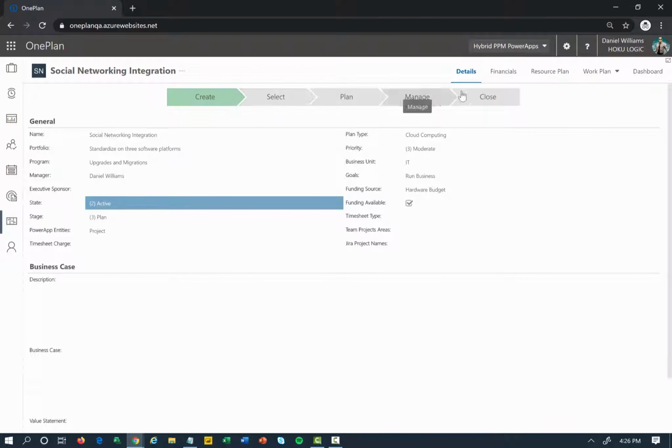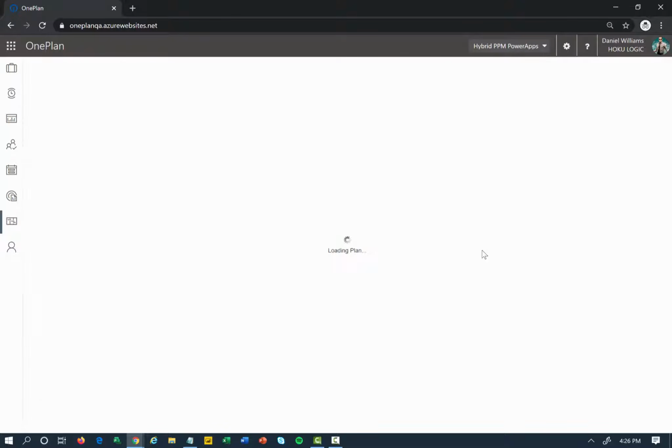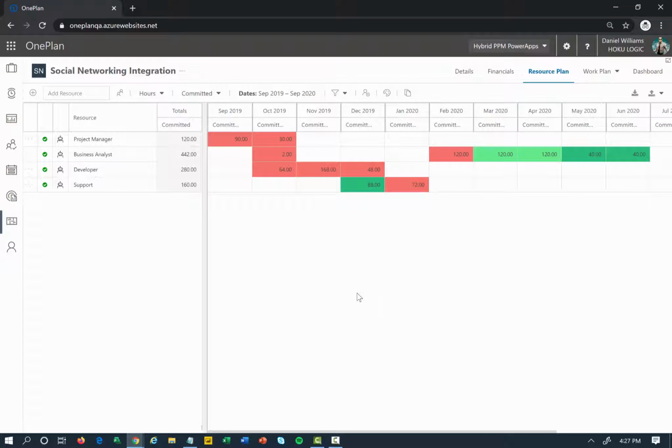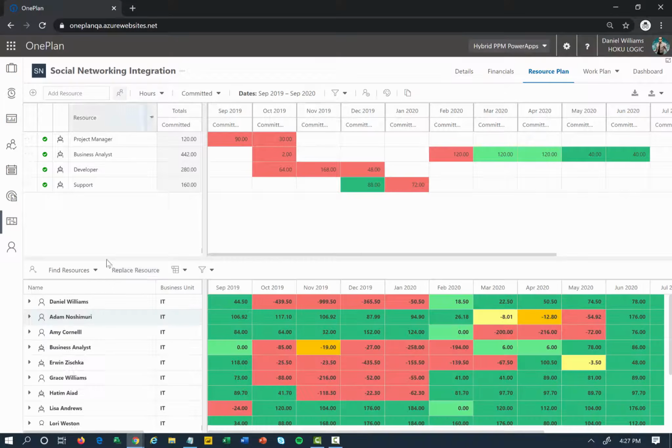As we're going through the process flow here, we can send out notifications, we can require approvals, and require people to fill in any information that may be needed before they can move on. One of the very first things that we may need to do is build out a high-level resource plan. I can build out that resource plan using generic resources here if I don't yet know who I'm going to need, or I can say find resources and find people who are available of the right roles and skills and utilize them in my resource plan as it makes sense.